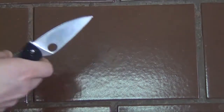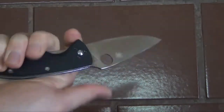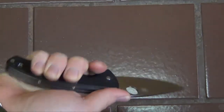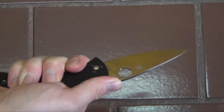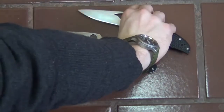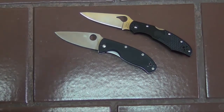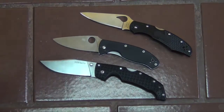The other thing that really stood out at me is how big this knife really is. It's quite a large knife, which I didn't really remember, but it's pretty much the perfect size knife. It fits nicely in between EDC and tactical. It's just bigger than I remember it, to be honest. I only have two knives I can show you to compare it to. There's the Bird Caracara 2, which is probably a bit longer, but it's definitely lighter. And here is the Cold Steel Voyager large. Again, that's a huge knife.